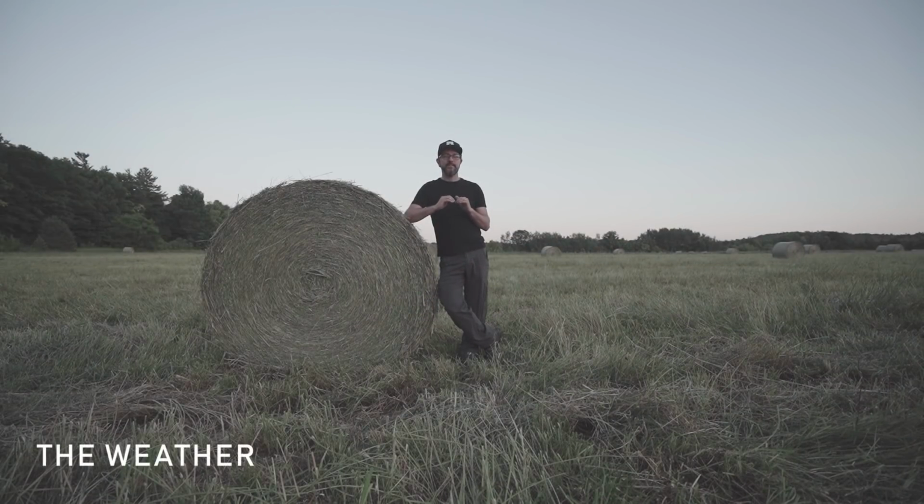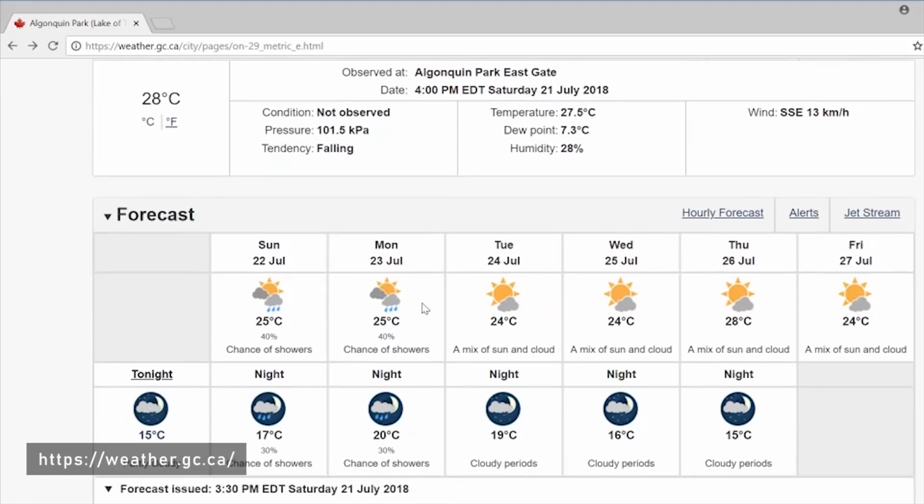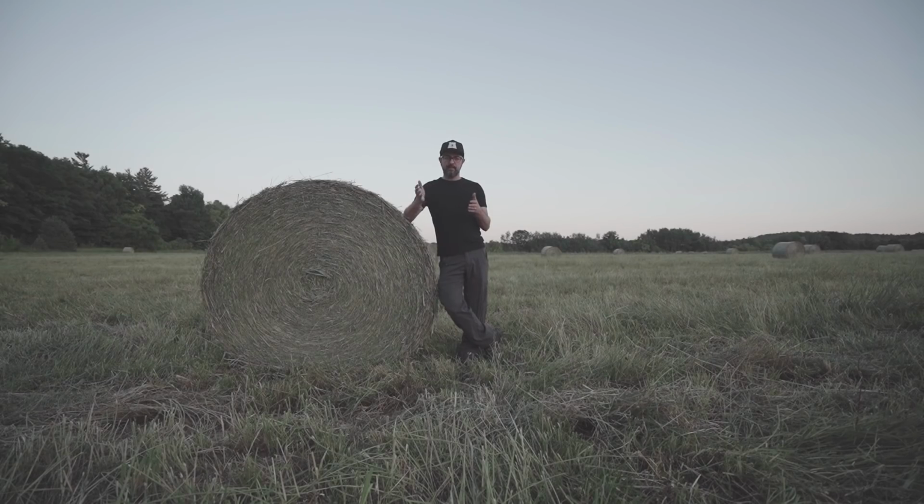It's probably the most unpredictable part of all the factors that you have to think about when shooting the night sky. So what I usually do, before any trip I'm going to take, is look at the 5-day weather forecast, and you'll get a sense of what the weather is going to be like coming up. And if it's looking like it's going to work out, and there'll be a clear sky in the time that I'm away, then that's great.